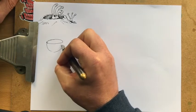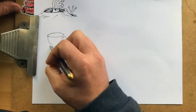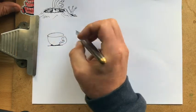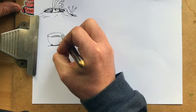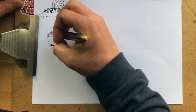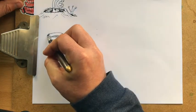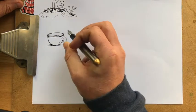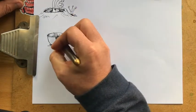What else is it? It is a cup. You want to draw a cup for your tea party with Margaret and Rutherford. And you're like, Margaret, this is delicious tea. What have you done to make it? Mm-hmm. And Rutherford asks Margaret, this is delicious tea. What have you done to make it? And she's like, oh, it's cool. I just took some grass and I dried it in the sun. And then I soaked it in water, making yucky brown liquid. And we drink it. And he's like, oh, it's delicious. I love tea. She's like, it's kind of like lawn clippings that I've put in water.